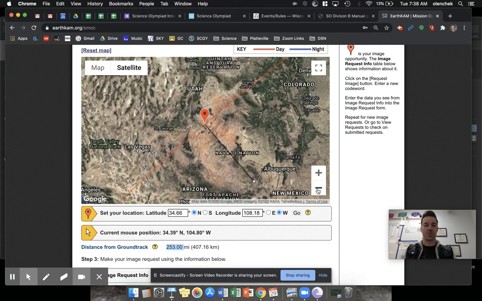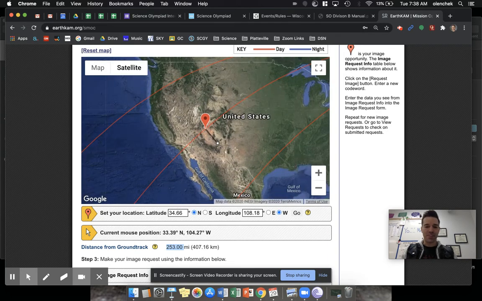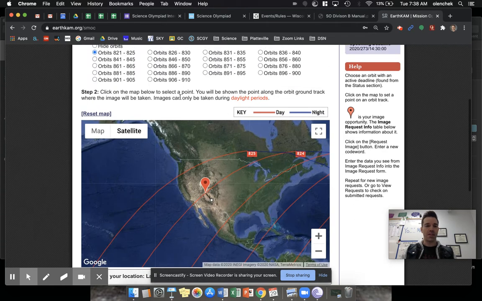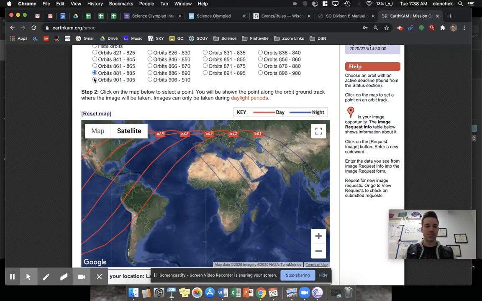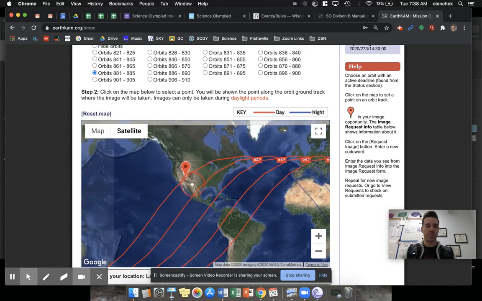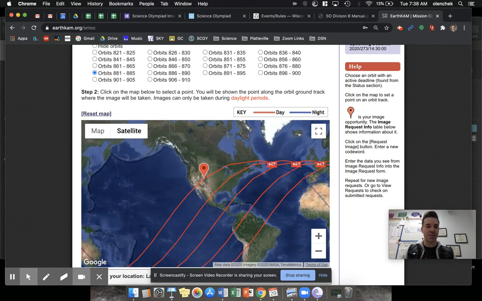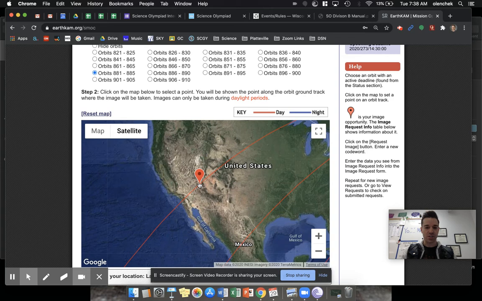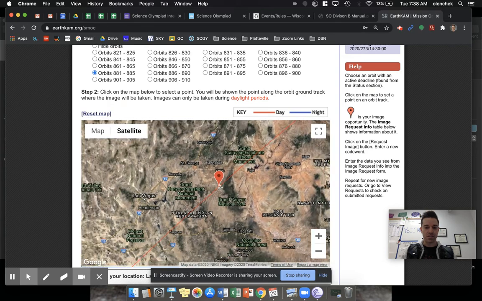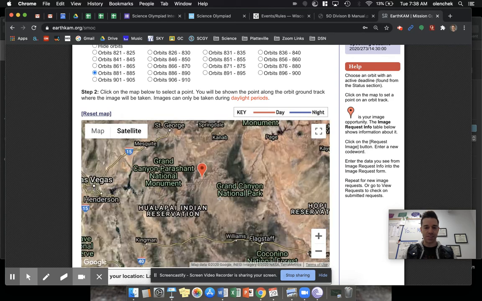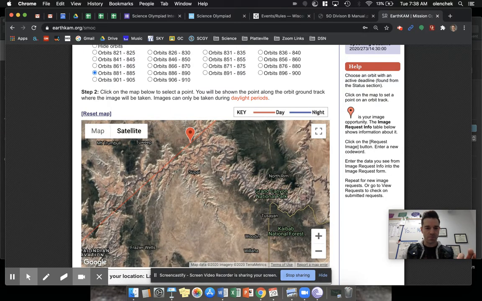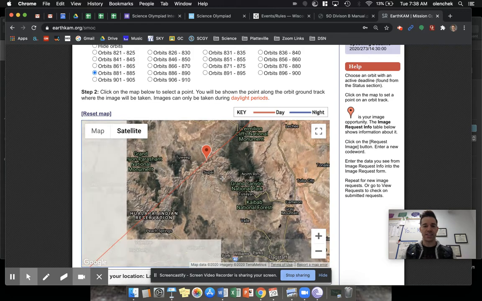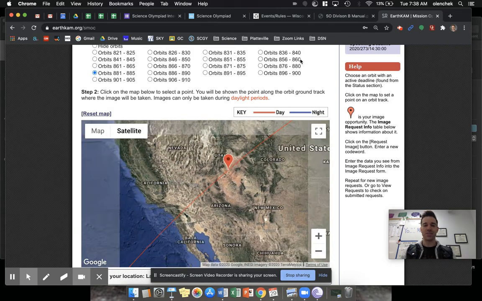Now, if there's a location, like I want to take a picture of New Mexico, and it's too far away from the ground track, what you should do is scroll back up, and the orbits vary. Notice as I click through these, once the ISS orbits at another particular time, I can maybe find a better detailed picture of this. So notice now the ground track is shifted slightly to the north, and so you have some different locations. So I think you see what I'm saying.